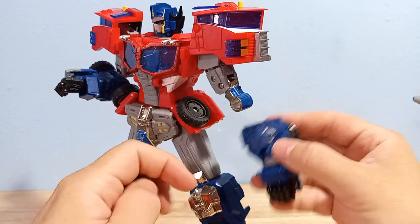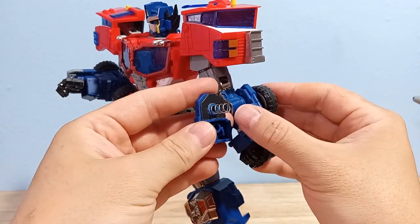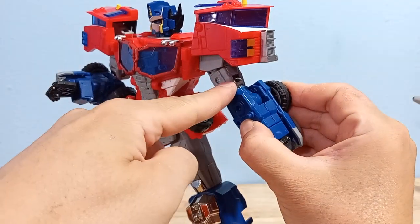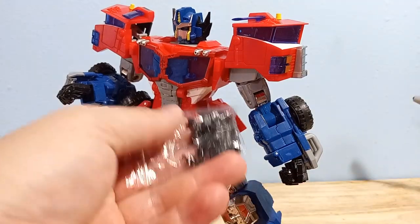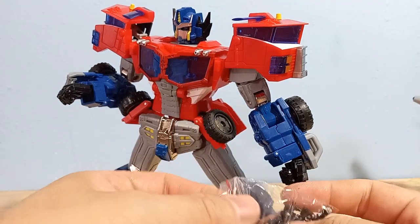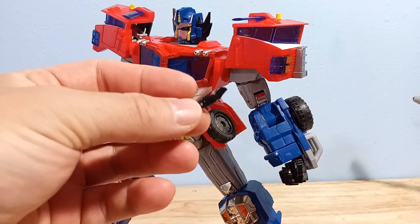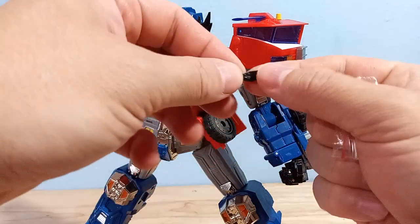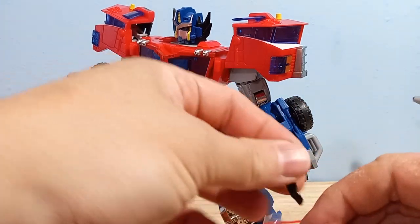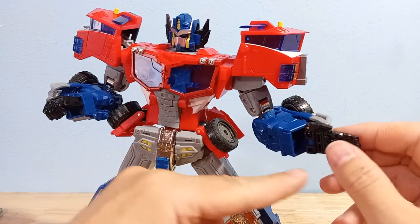That structural plastic wasn't even necessary — this is not a piece prone to breaking, so I don't know why they included it. Just really dumb choices made with this figure. Now we reassemble that and shove the spring back in. And while we're talking about his arm — yes, I had to replace all the fingers. All of them just broke off as soon as I moved them. It was like the cheapest KO toy I've ever felt in my life. The thumbs actually held up pretty good, but everything else just disintegrated — literally every single finger just fell apart.